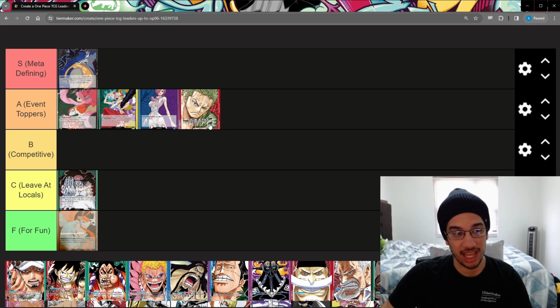So I still think you can have a couple Zoros sneaking in. Remember, we had a lot of Zoros top cutting the nationals, right? Out of the top 64, we had quite a few Zoros in there, and we even had a Zoro that went to Worlds. Unfortunately, it didn't make it to the top cut, but we still had that deck show up there. So I think Zoro definitely deserves to be A tier.